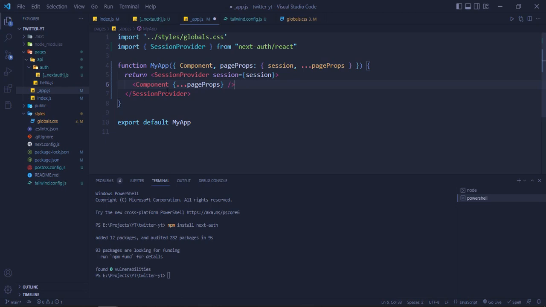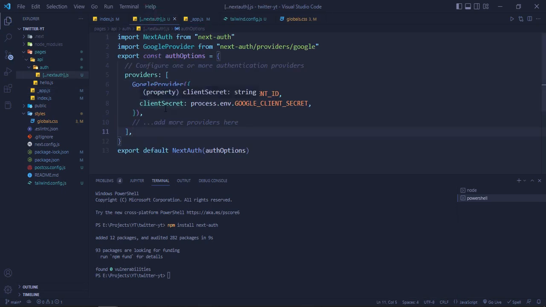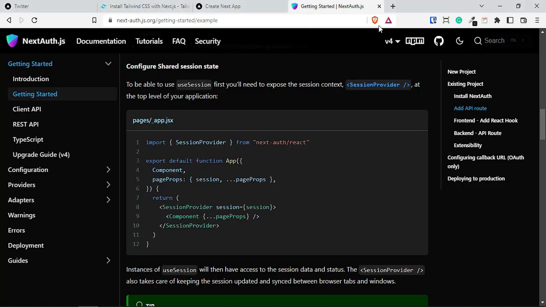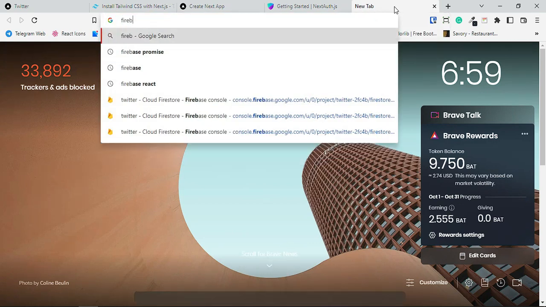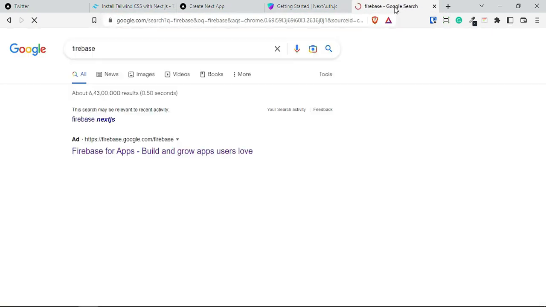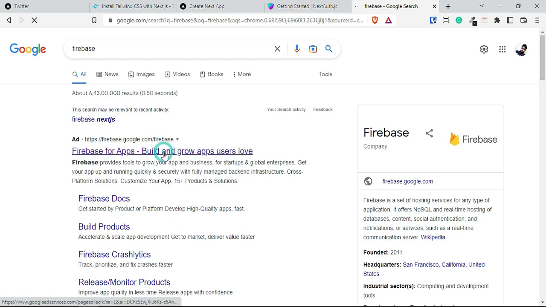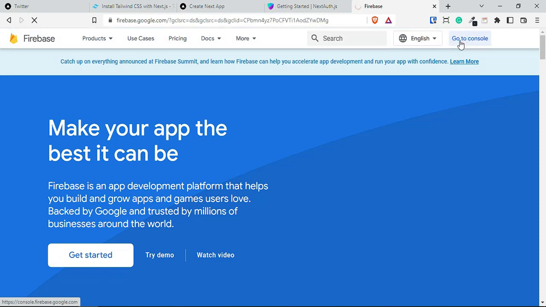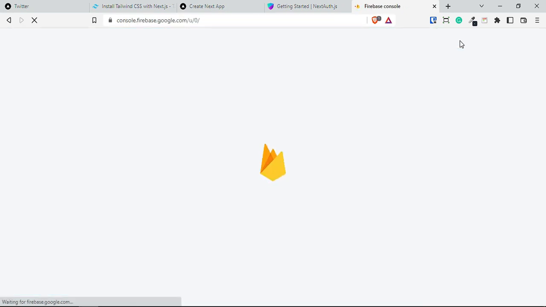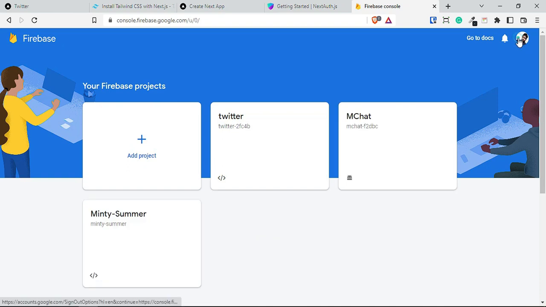Okay, so let's go back and get our client ID and client secret from Google. For that I'm going to register a Firebase app, because we are going to use Firebase in this build. So I'm going to search for Firebase and I will go here, go to console, and I will quickly change the account.